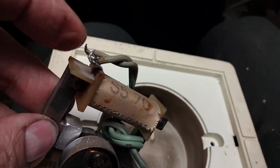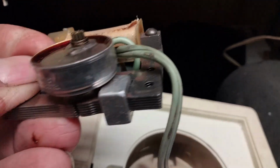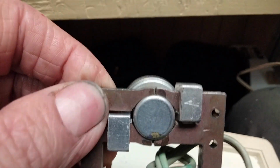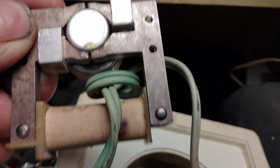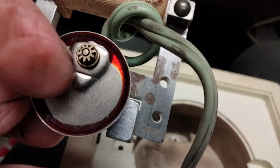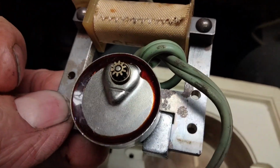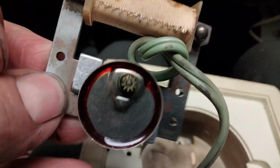There's your AC mains coming in right there, and there's a coil around this laminated core, and the two halves of this laminated core are just holding this little motor captive here, and there's no electrical connection. It's all inductively coupled, and there must be a gear reduction inside of here, and this is the motor that drives it. And this thing is sealed. This is epoxy, so this is completely sealed in there.